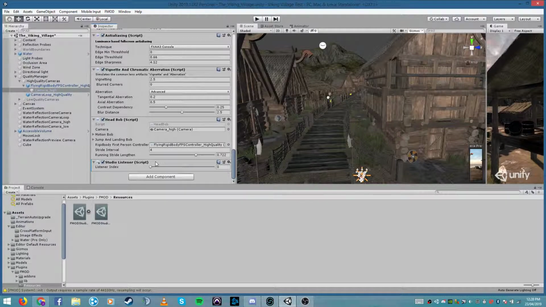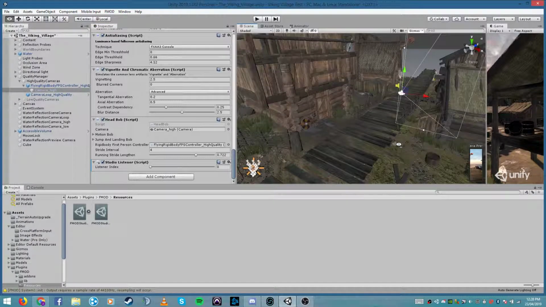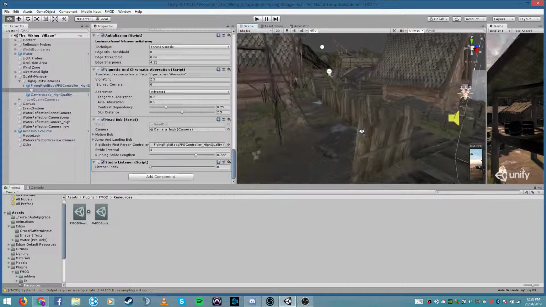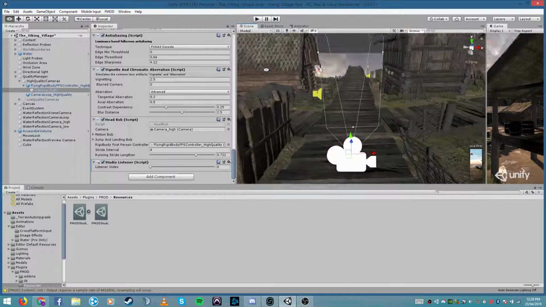Without this, there won't be the 3D aspect of your FMOD assets. So you won't be able to actually hear them. So you need to attach this to the main camera, so as the player moves around, it's listening for all those FMOD sounds. And you can actually see where you spawn in as well. So this is what the viewer sees, and what the player sees, and where you start.